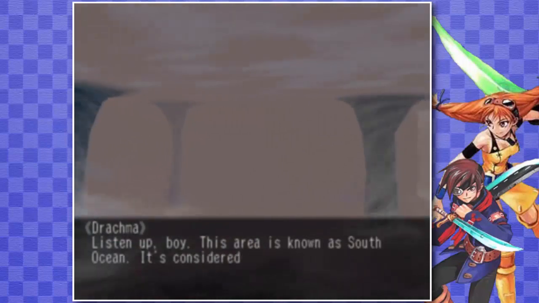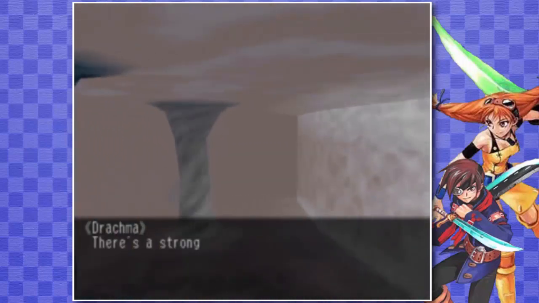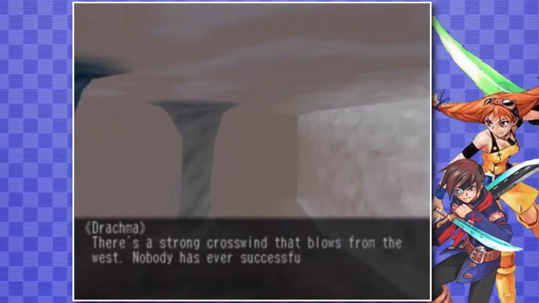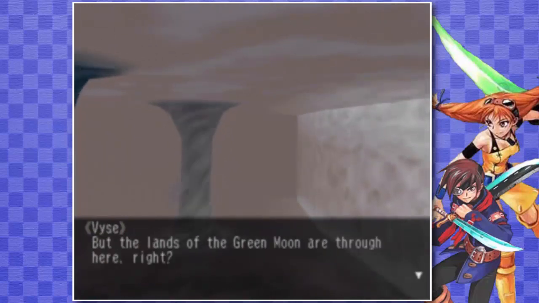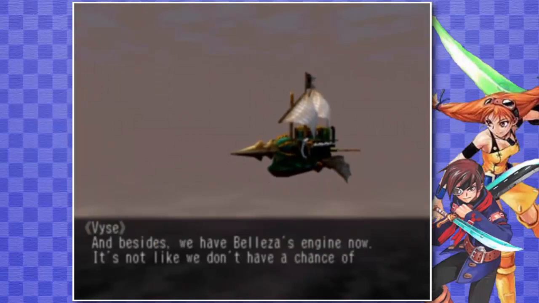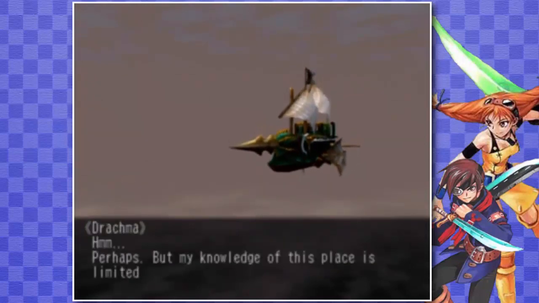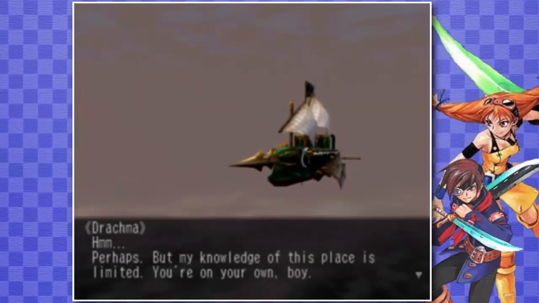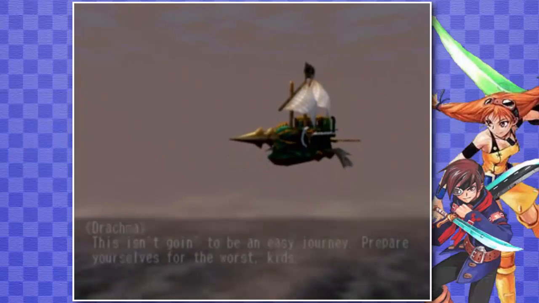Listen up, boy. This area is known as South Ocean. It's considered to be one of the most difficult places to sail through. It's a strong crosswind that blows from the west. Nobody has ever successfully sailed through it. But the lands of the Green Moon are through here, right? So we don't have a choice. Gotta zoop zop zoopity bop. And besides, we have Bells' engine now. It's not like we don't have a chance of making it through. Perhaps, but my knowledge of this place is limited. You're on your own, boy. This isn't gonna be an easy journey. Prepare yourselves for the worst, kids.